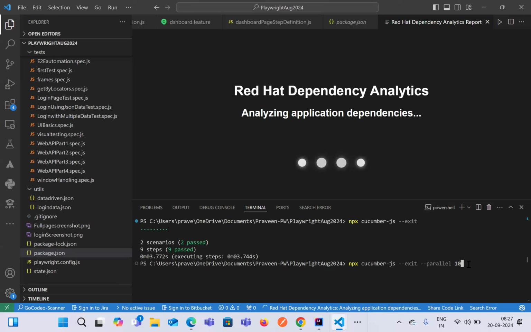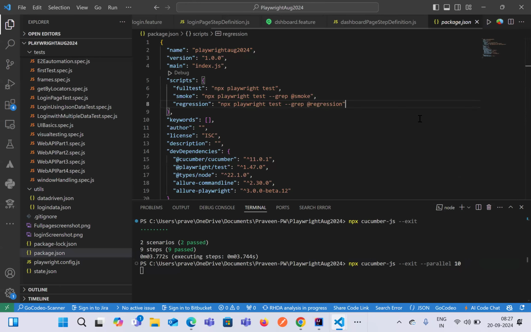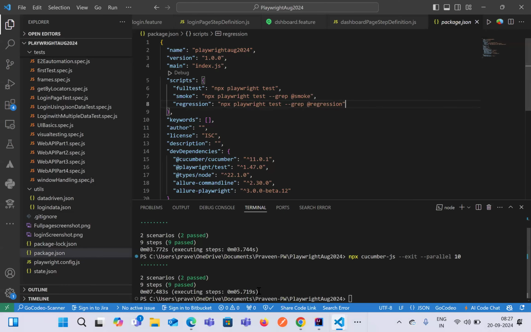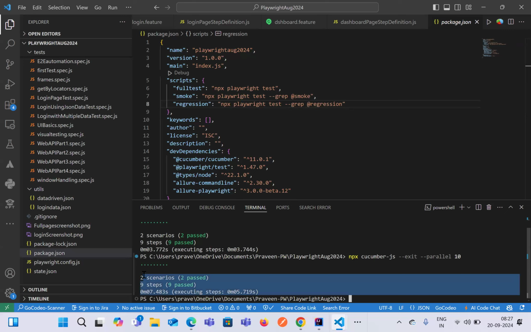Okay, so you can just run it over here by giving npx cucumber-js and so on. Basically, we do not have 10 test cases, but whatever test cases we have, they will start running in parallel. So we can see both of the test cases launched at the same time and have been completed.